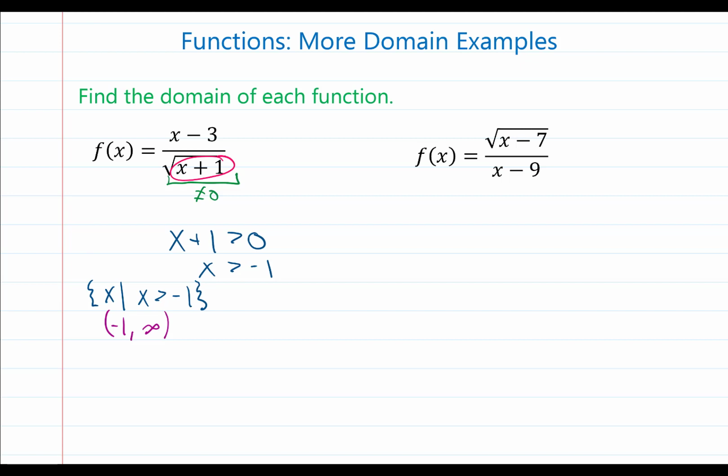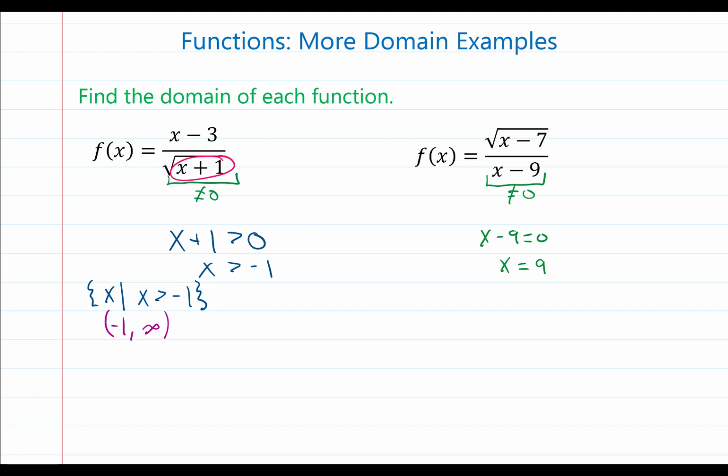Now let's go to our second example, where we have f of x is equal to the square root of x minus 7 over the expression x minus 9. We have a similar situation where we have two different things we need to consider, but we're actually going to consider them separately, unlike the first example where we had to almost combine them together. So what we know is that x minus 9, again, cannot be equal to 0 because we cannot divide by 0 or have a 0 in the denominator of a ratio. So we're going to set x minus 9 equal to 0, solve that, and we get x is equal to positive 9. Therefore, positive 9 makes my function undefined.